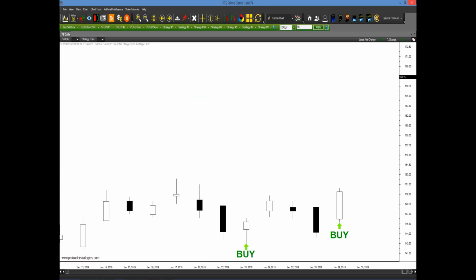That entire time Facebook was acting terrible last year, bring up a chart on it right now. It was below the 50-period moving average. But recently, it moved above the 50-period moving average. So what does that tell us? According to strategy number 8, the first rule says that we're only looking for buy signals. We're not even going to think of shorting it.